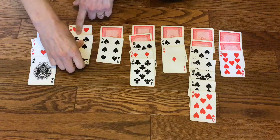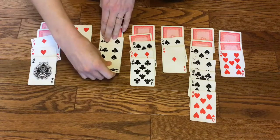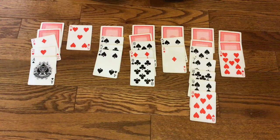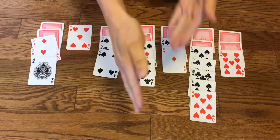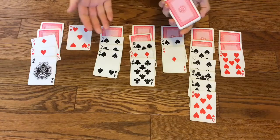And then you keep going. I can see how this six is black and this five and four are black together, which means I can move this pile over here in order to keep the sequence going. The goal is to get all of your cards sequenced and removed from the board, and to get rid of all of the decks of cards.